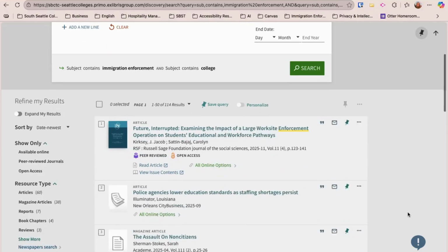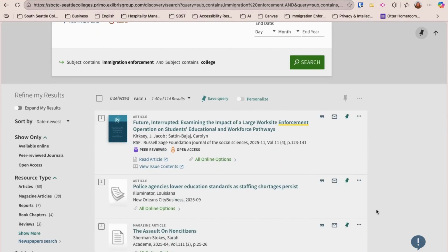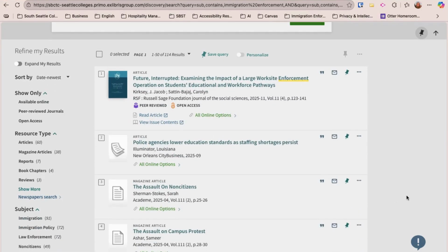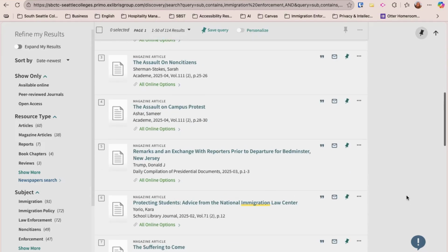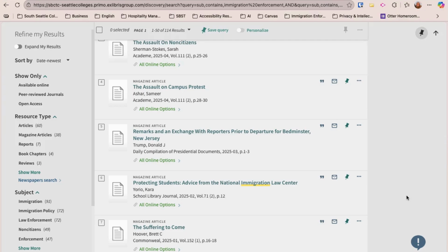And now I'm looking at my new results, and in fact, I don't actually see my keywords coming up as often in the titles, but I do know that all of these must have something like my keywords as a subject, which is good. But the other thing I'm seeing is that a lot of these are magazine articles, which isn't what I'm looking for.